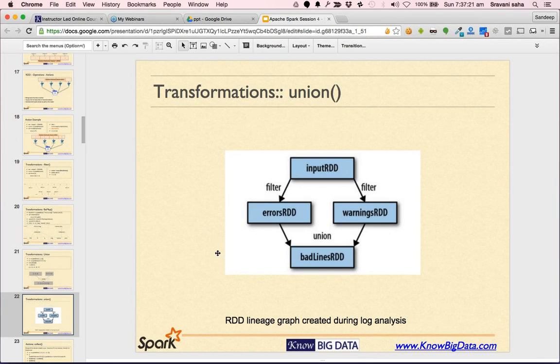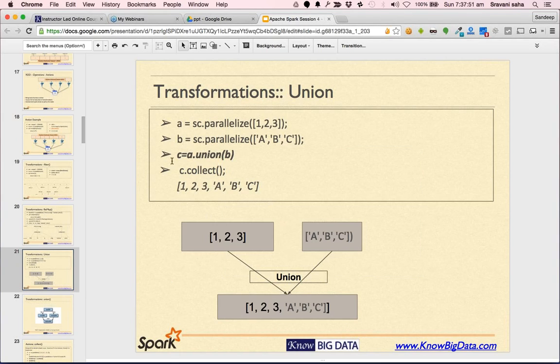This is how you can visualize the union. Let's say we had an error logs file called input RDD. Out of that, we filtered the errors and we filtered the warnings. If we want to bring all the bad lines together, we can use union here: error RDD.union(warnings).